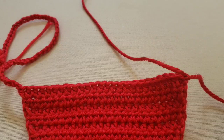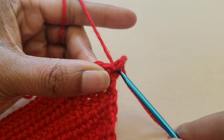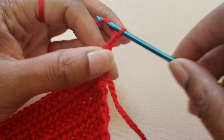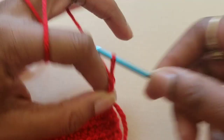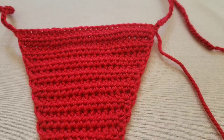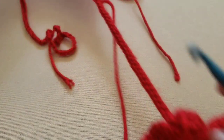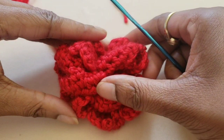And we're just going to go ahead and make the same amount of chains. So pull up a loop. We're going to make the same amount of chains that we made on the first side. So go ahead and complete this step, and then I'll show you how to do the string in the back. All right, so I have my two ties completed in the front. And now we're going to start on the back ties. And it's pretty simple too.